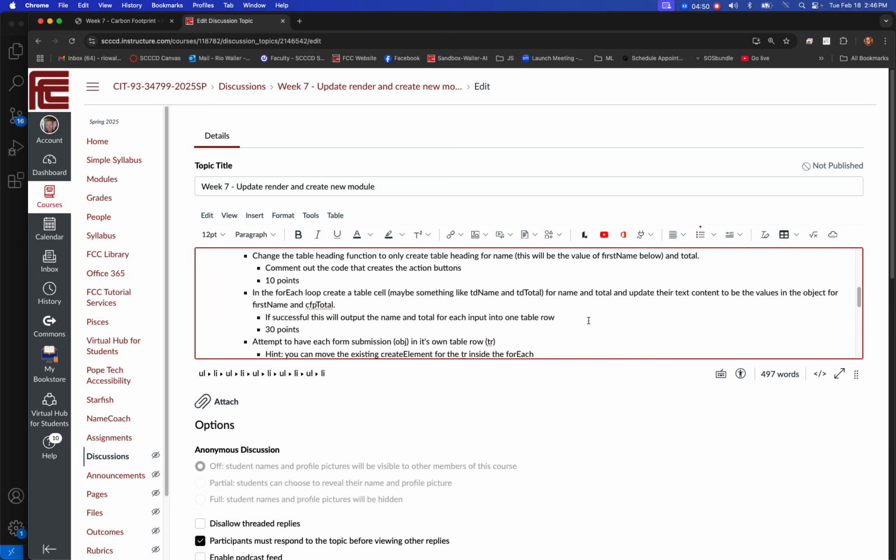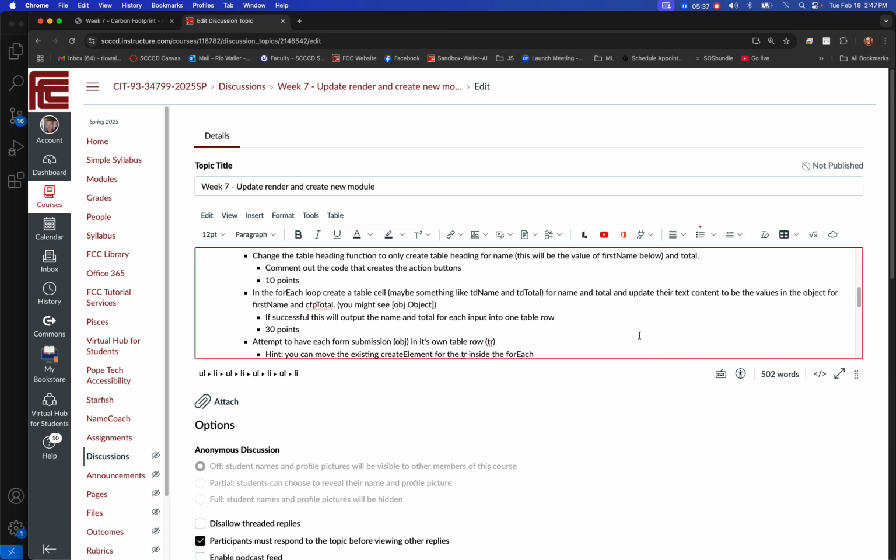Right? This will successfully show in one table row, and it may look something like this. Don't worry. Actually, it may not if you have everything set up. But if you ever see [object Object], that means that if you don't create these TDs and only reference the object, which is kind of a logical step, then the render to the page will show something like that. So this is what you might see.